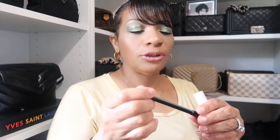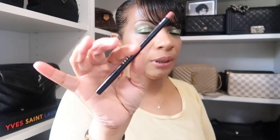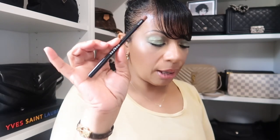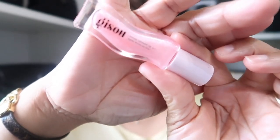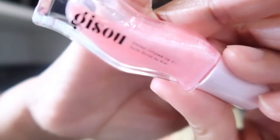For my lip combo today I have my favorite Perfect Lip Liner from Morphe in the shade Sweet Tea lining my lips, and then I went in with a shimmery beautiful lip gloss from Jesu that I shared in the first Sephora haul. It's a beautiful shimmery pink with a light watermelon scent and it is so nice and hydrating on the lips — it gives you that perfect little shimmer. That is what I have on my lips today.